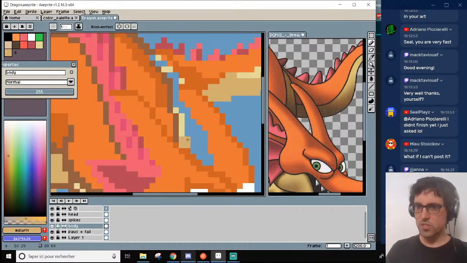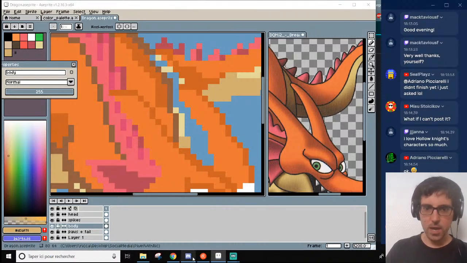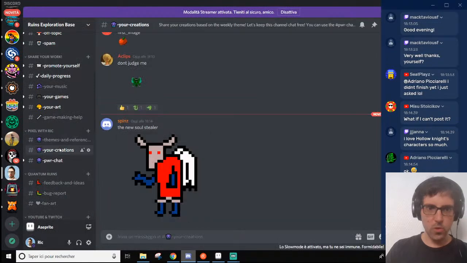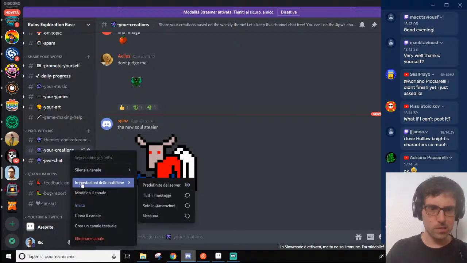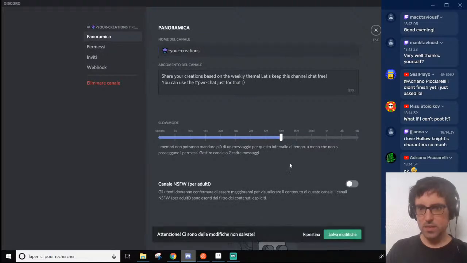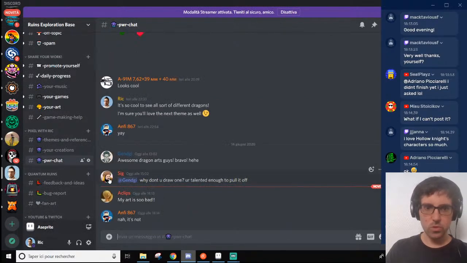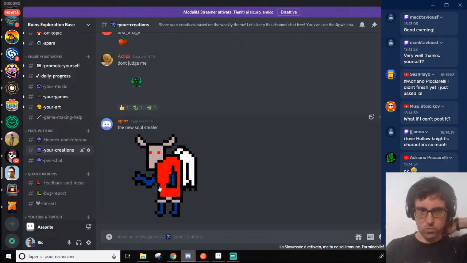I love Hollow Knight's character so much. What if I can't post it? You cannot post it? You should change the cooldown from 30 minutes to 15. Okay, yes, you're right. In your creations, the new Soul Stealer, great. Let me change this. Where is the cooldown? Oh, it's here, 30 minutes. Let's go 10 minutes, really. Yeah, 10 minutes. So you should be able to post now.